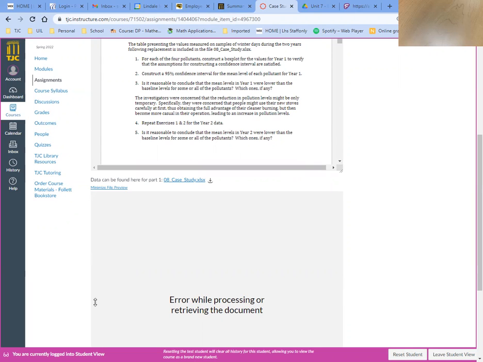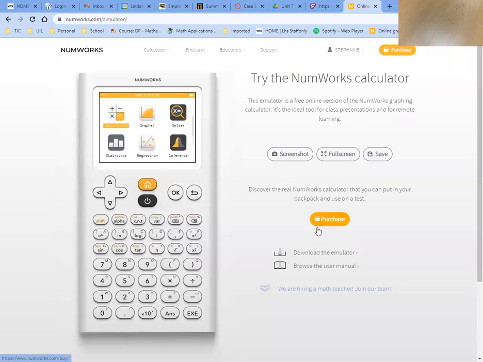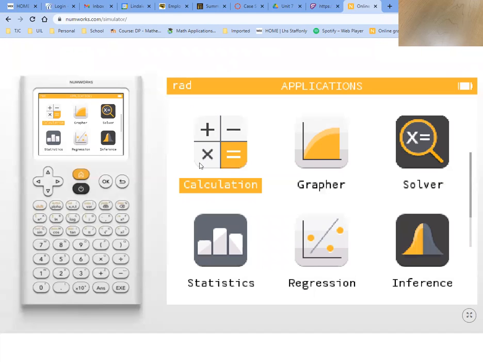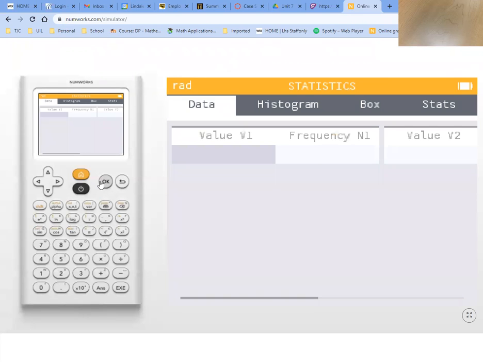And we're going to do 2 things. We can enter that data into your NumWorks calculator. I'm just using the emulator real quick. We will go to the statistics app.